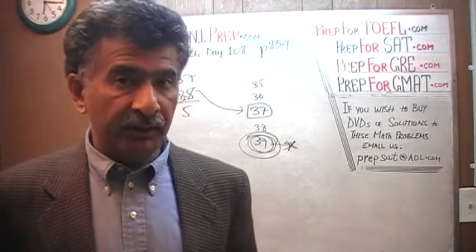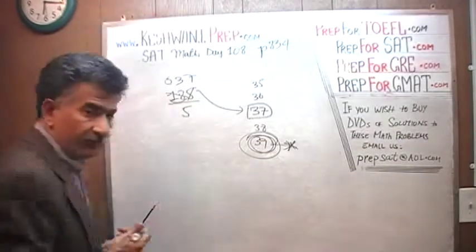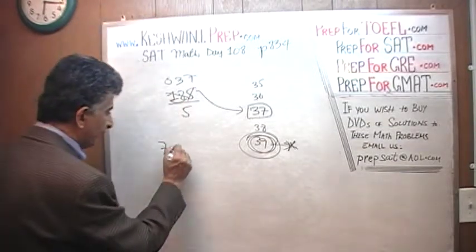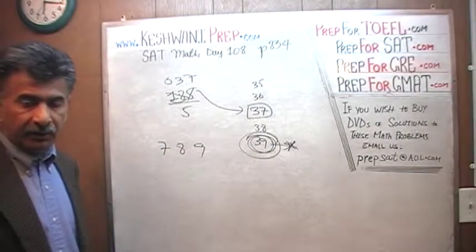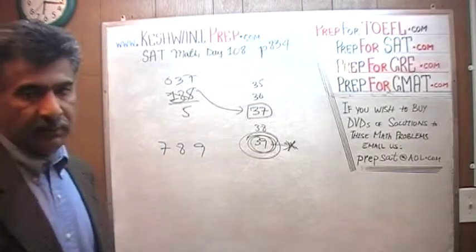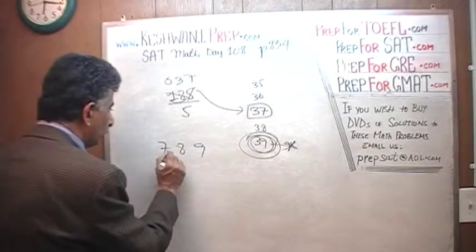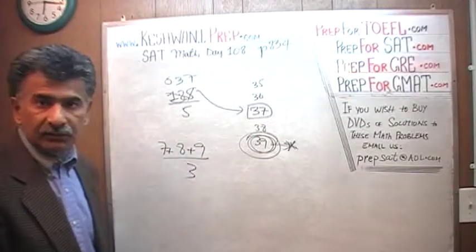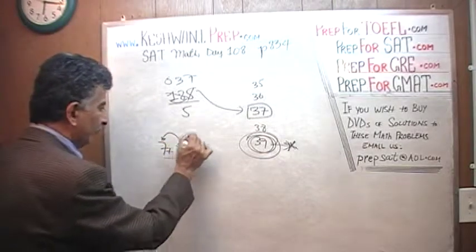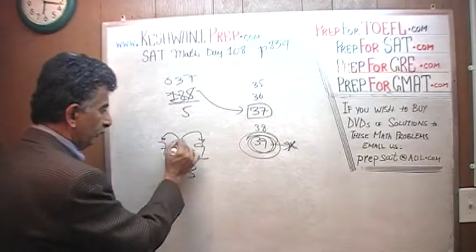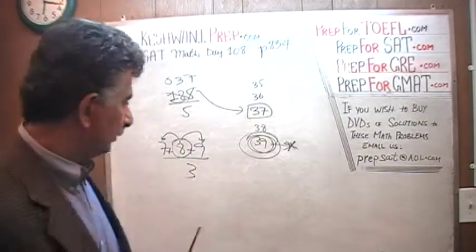But you have to be quick enough to realize that the average of these 5 numbers also happens to be the middle number. For example, if somebody were to come up to you and ask you what's the average of 7, 8, and 9, we're not going to be silly enough to go 7 plus 8 plus 9 divided by 3. You could do that to find the average of these 3 numbers, or you could be quick enough to realize that 8 is 1 less than 7 and 8 is 1 more than 9. So, therefore, the average is 8 because of the fact that they are equally spaced. Do you understand?